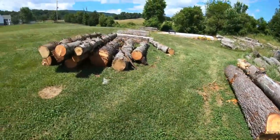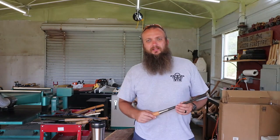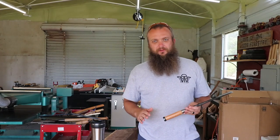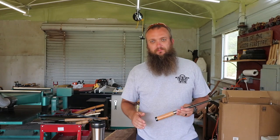Nice stuff. So welcome back to the sawmill, guys. We're inside the wood shop today and we're working on the timber frame, and I'm really behind on it. I was hoping to have that barn completely under roof in the winter, and I've not even got it standing yet. It's just been a really long process.